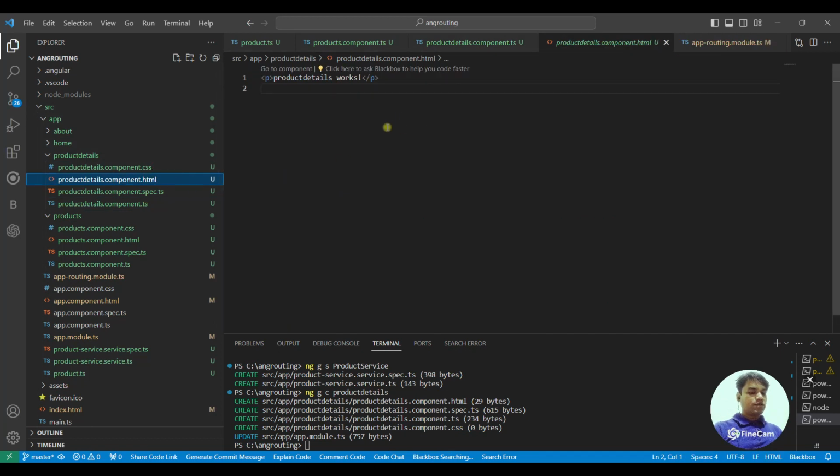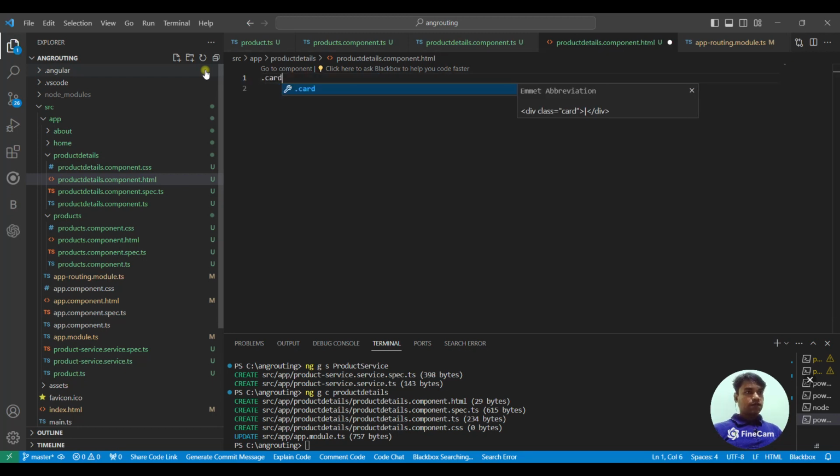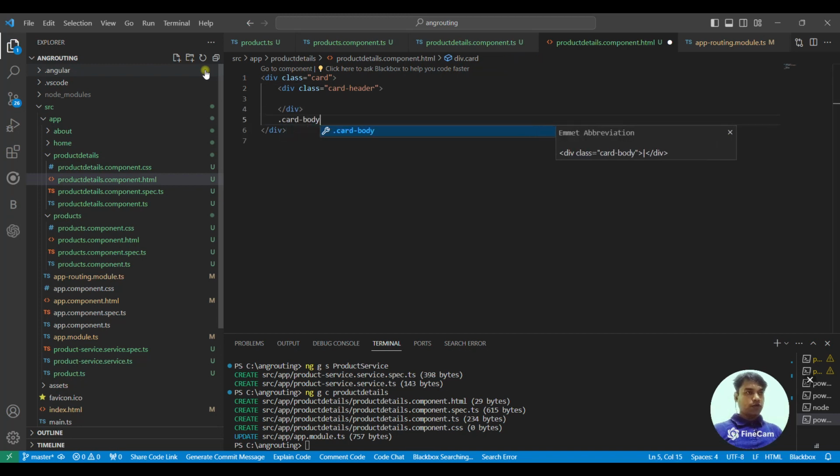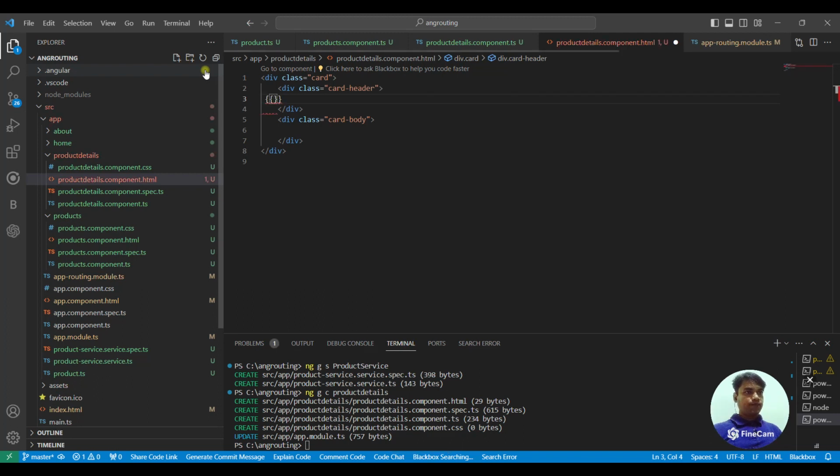Inside HTML we are using card, which is again a bootstrap thing. So dot card dash header, and dot card dash body. In card header I want to set the product name, so I get the variable over here.